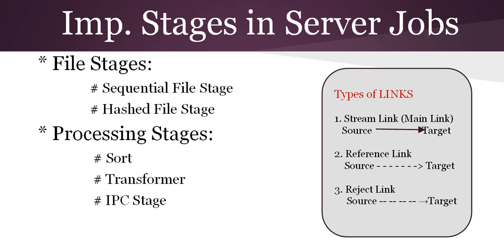The other one is the reference link, which is a line with little hyphens or dashes. And the other is the reject link, which is like double dashes, I think. You can easily tell by looking at the link whether it is a reference link, a reject link, or any other link.